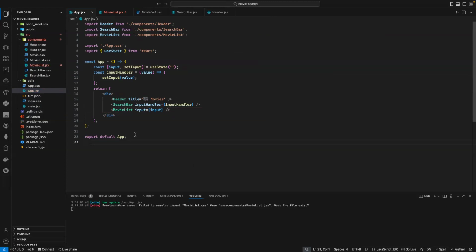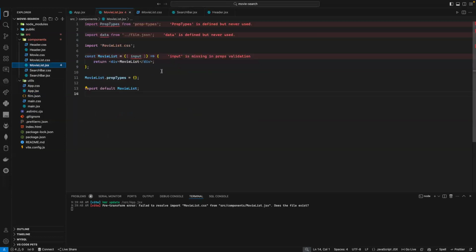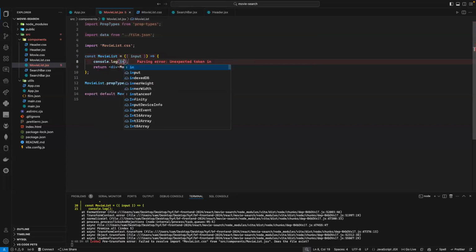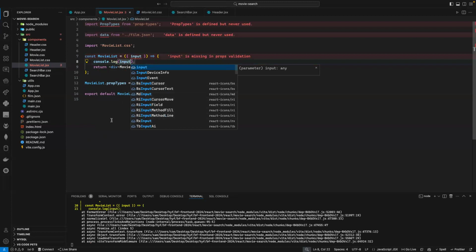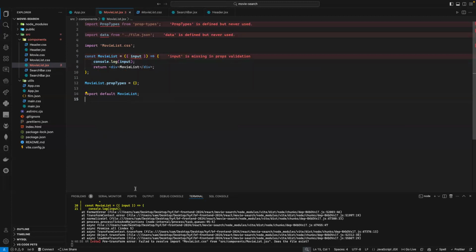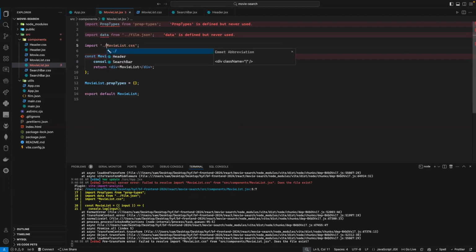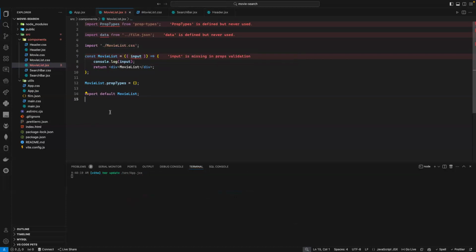Good. Now, to convince you now I have this one in the movie list, what I need to do here, I can just go inside my movie list here. And all I have to do for now, I can just log the input. And now here, of course, it will be inside movies. Okay, it looks like I have a problem. What's the problem? Movie list. Yeah, this one is wrong. It's slash. And now it should be good.